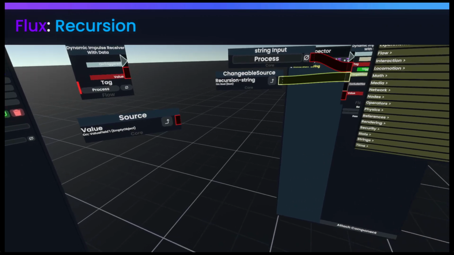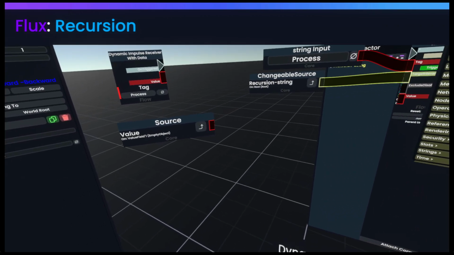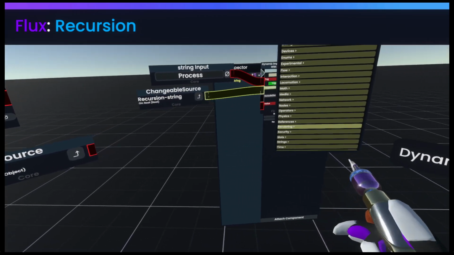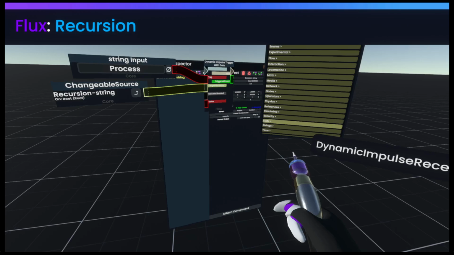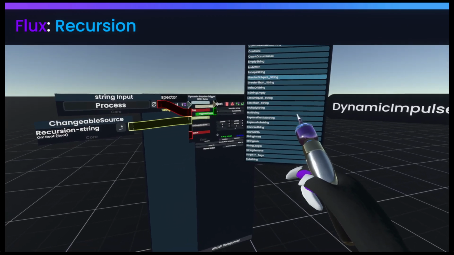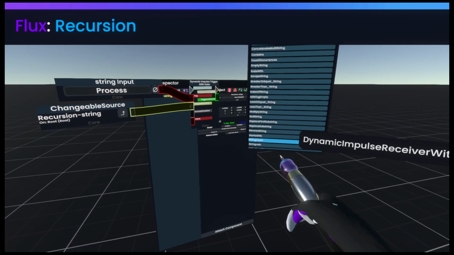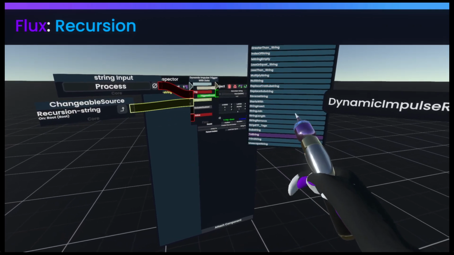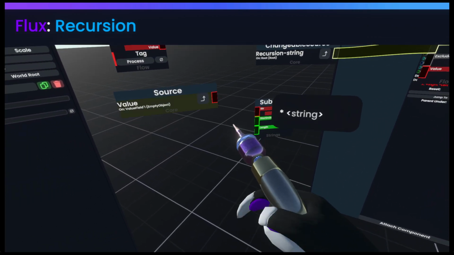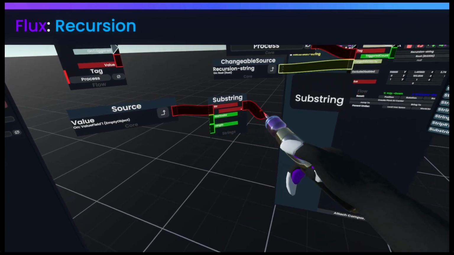Now, first things first, we need to actually have a way to start the process and to actually iterate on it. So what we'll do is we'll get strings, and we'll get a substring. Substring, put this in here.